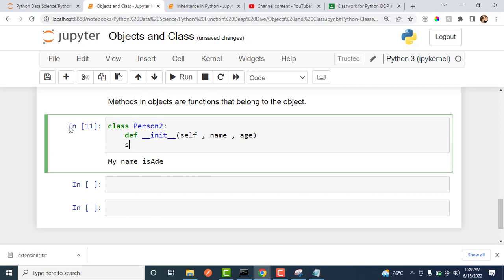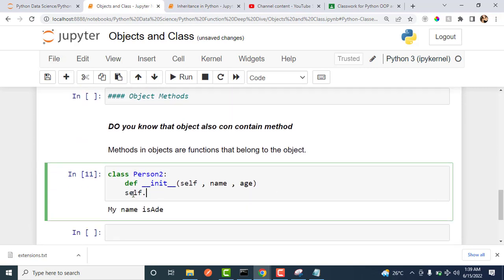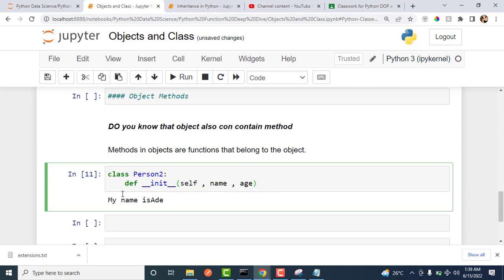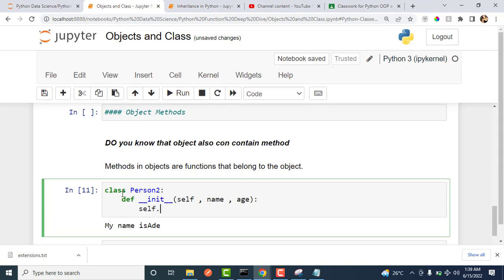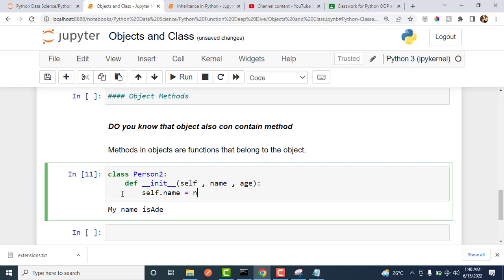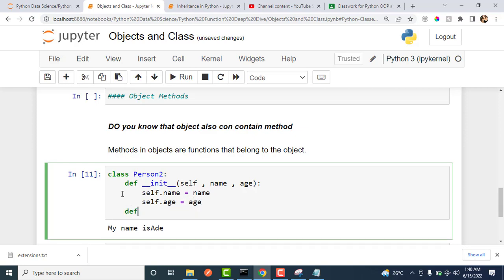Self is referring to those names. Say self.name equals name, and self.age equals age. And I need to create a def called name declaration, and this name declaration will have a self.